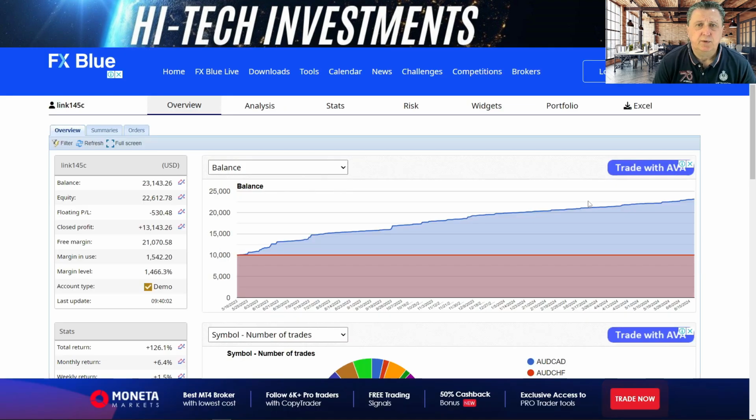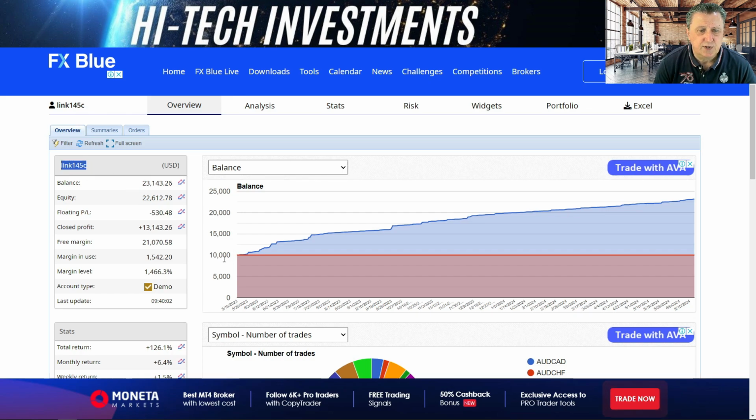So the nice part about FXBlue here is it has a nice graphical presentation, easy to see and understand. And at the same time, it also has the individual numbers that we are looking for today. Now, the first one we're actually going to start with is our 22 pair one. It hasn't done as well as the other one, but anyway, it'll give you a very good idea of what's actually going on. So this is link 145C, as you can see up here. So this is actually also for the copy link service. It has the same section also in here.